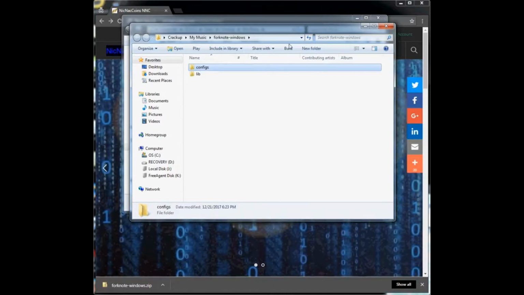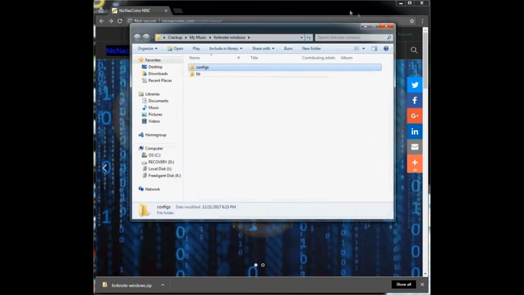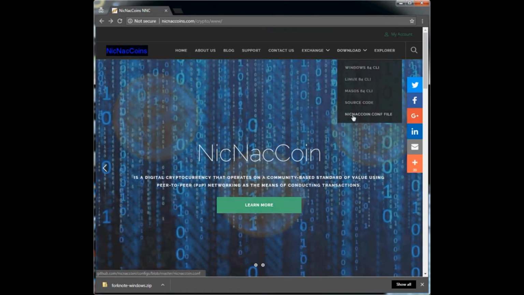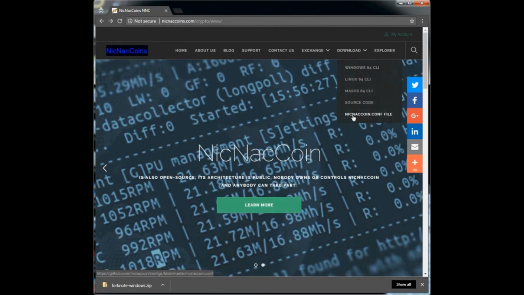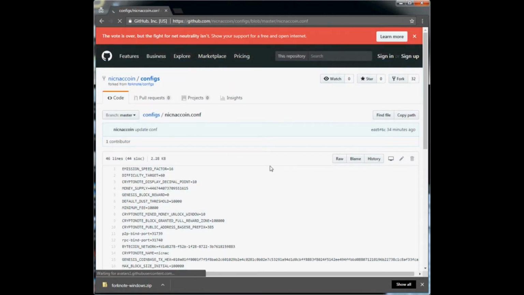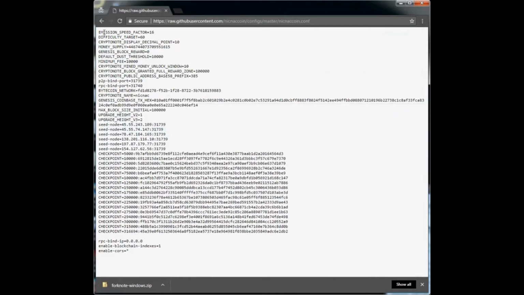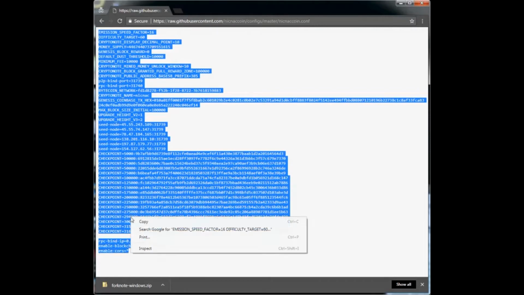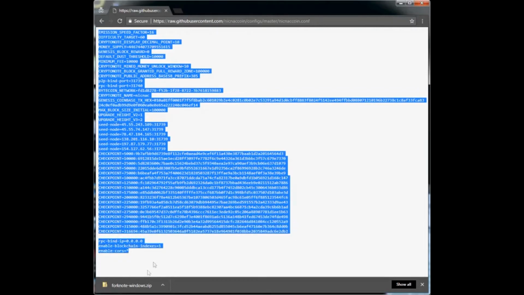After we have these two folders created, we're going to go back to our website and click the NicNacCoin configuration file, which takes us to GitHub, and this houses the network parameters. We're going to highlight all these parameters and copy them.